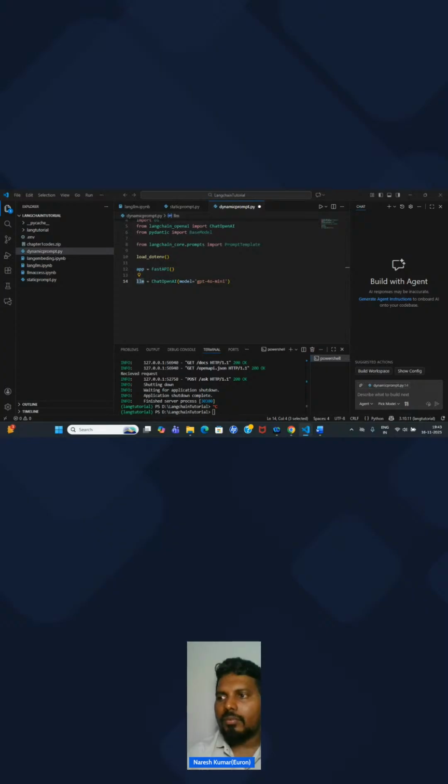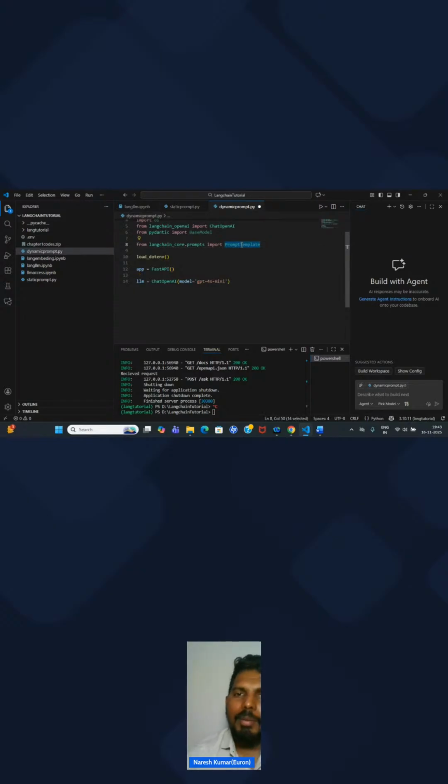Once this is done, since we are doing a dynamic prompt example, I have to take some variable values from the user, and then pass them to the prompt template, so that we can make a dynamic prompt.